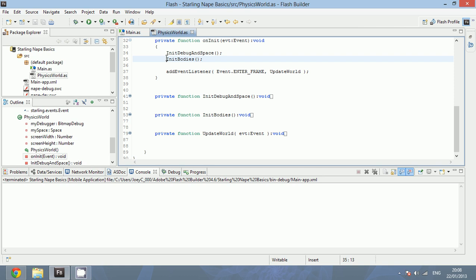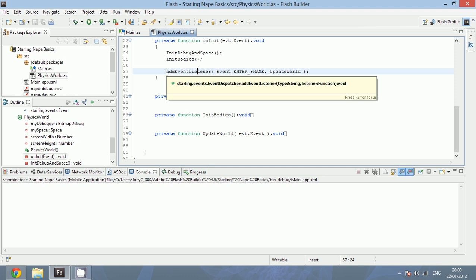That can be a constraint, it can be a joint, it can be basically anything that exists in the Nape space is a body. Anything like a physical object. A joint and a constraint aren't really bodies, they're just, I don't know how to explain it, but yeah, a body is just a physical object that exists within Nape.